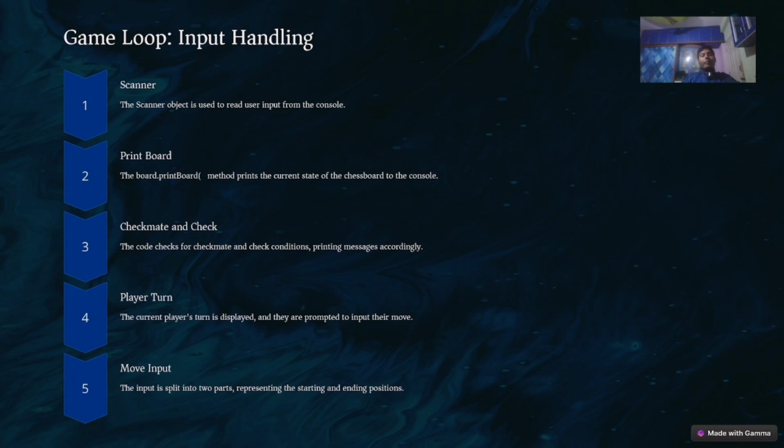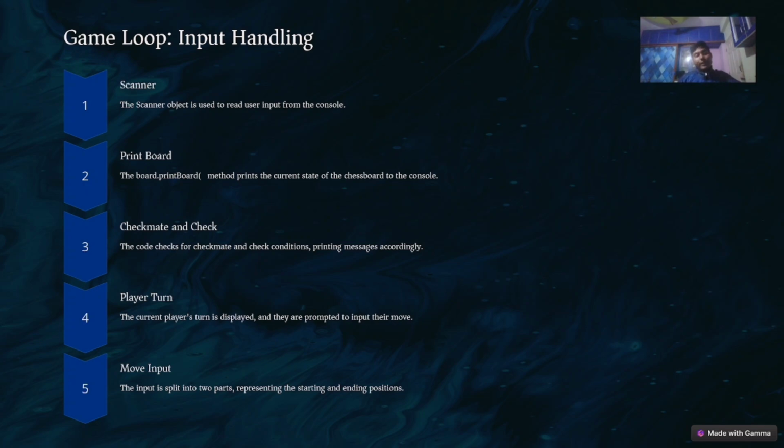Player's turn: the current player's turn is displayed and they are prompted to input their move. If it's white, then white will input the data. If it's black, the person who's moving black will input the data.